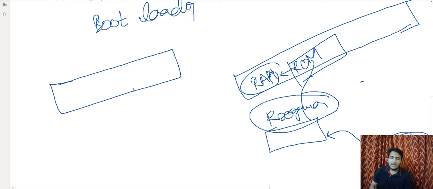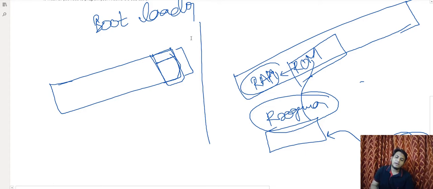Okay, but in the case of a bootloader, what happens is we store a program in the, for example, this is the total space for storing the complete program. And what we have done is we have just assigned a space for a program that is going to stay here forever.